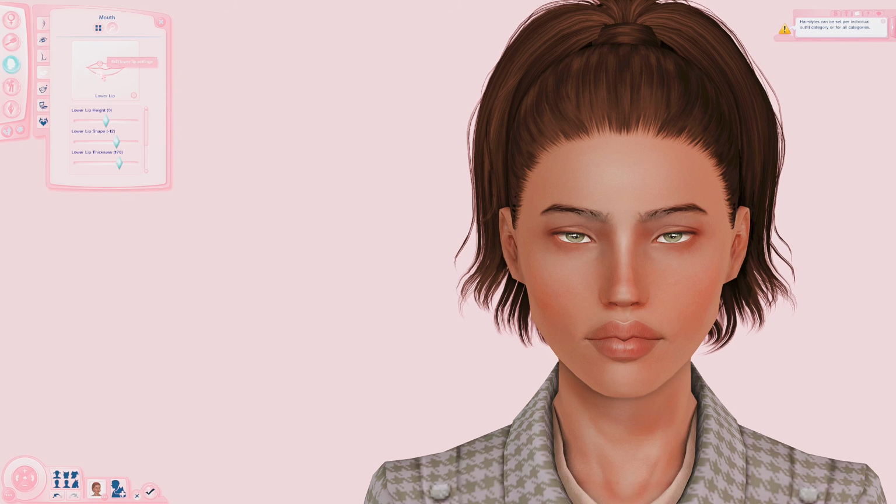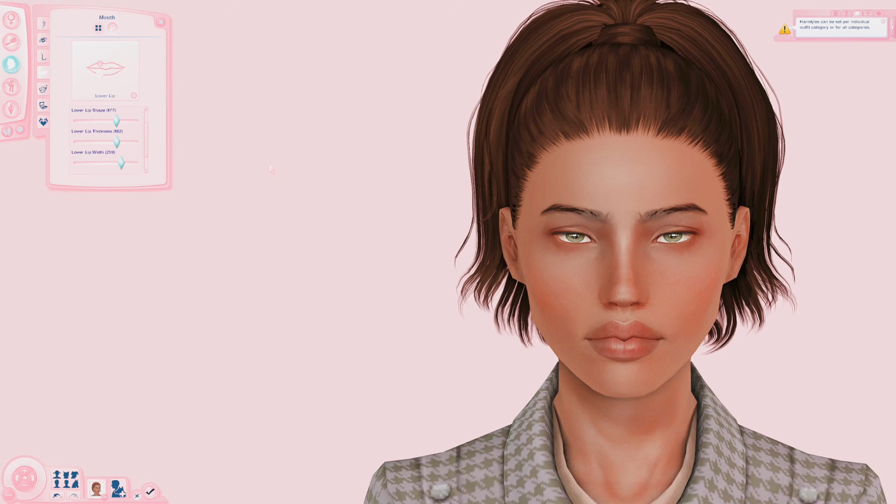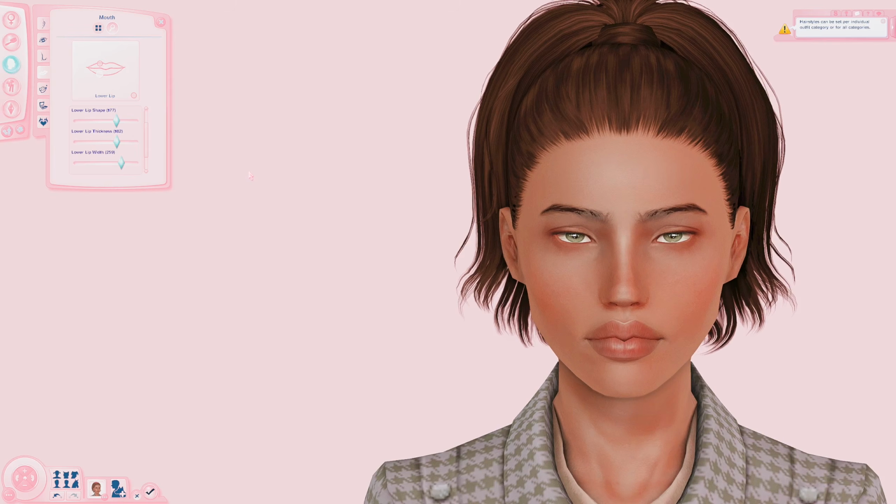Then we can go to the lower lip settings. I'm gonna scroll down to the bottom to the thin lower lip, and I like to bring this down and then turn the lower lip width up a little bit, just so the lips look a little juicier. And then I'm gonna turn the thickness down a little bit, like that. And then the shape, I'm gonna just keep. I know these are probably big lips to some people, but for me these are smaller than what I'm used to, and I actually really like how these turned out. But I've been doing my lips closer to this lately just because I like the look of them better. But that's it for the lips.